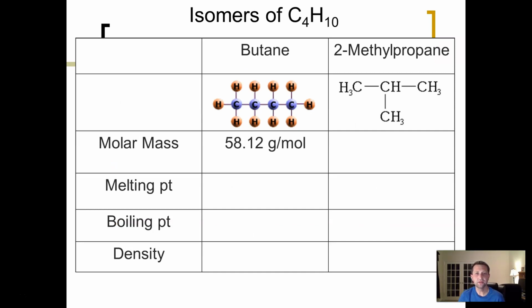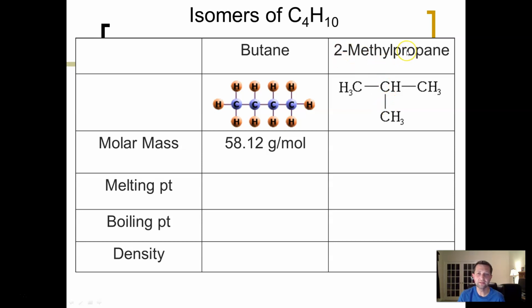A good example to start out with is some isomers of C4H10. So that's butane. You probably think of butane, C4H10, and picture it as a straight chain alkane, right? A straight chain hydrocarbon. And that's what we have here. So it's your 4 carbon chain, with your 10 hydrogens around it, okay? You could, though, draw the Lewis structure like this, where you have 3 carbons in a row, and a CH3 group branched off of the middle one.